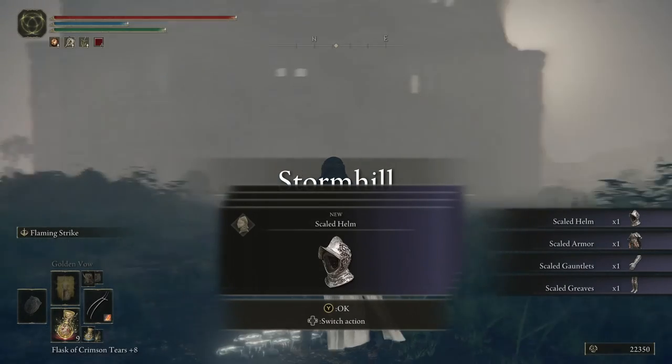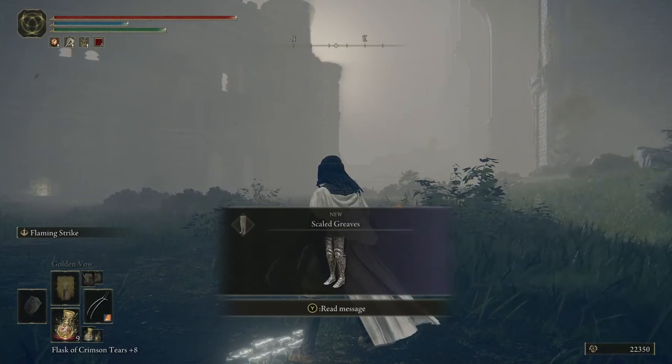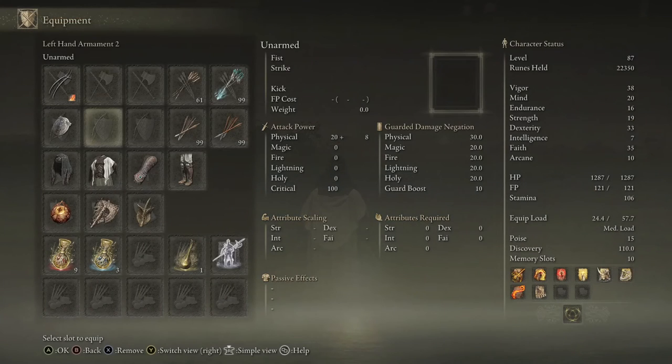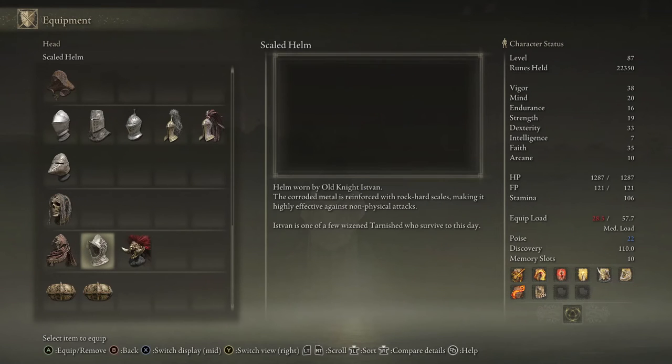Easy. And I get the scald helm. The scalded armor. Scalded gauntlets and scalded greaves. Let's check them out. Old Knight Isfahan.